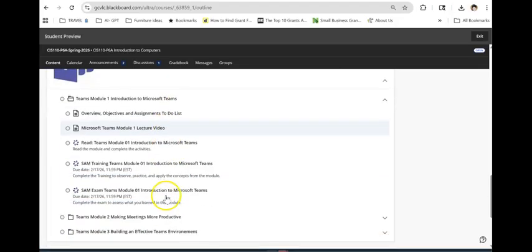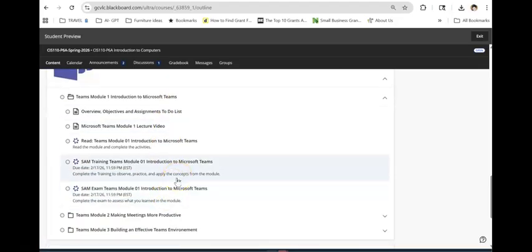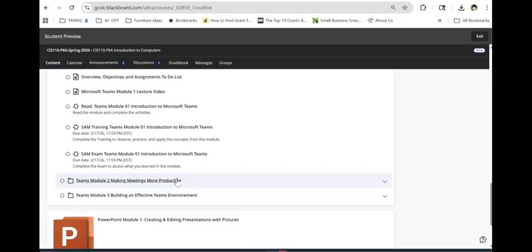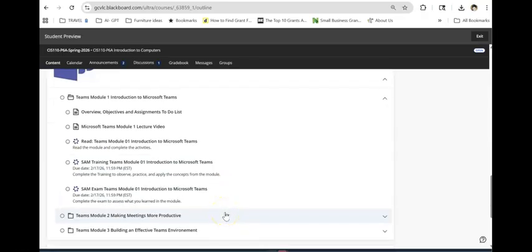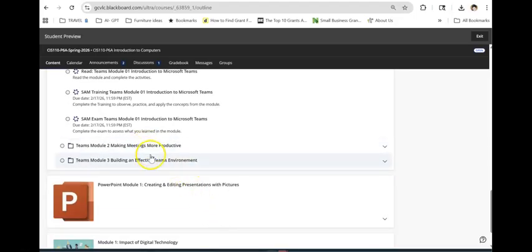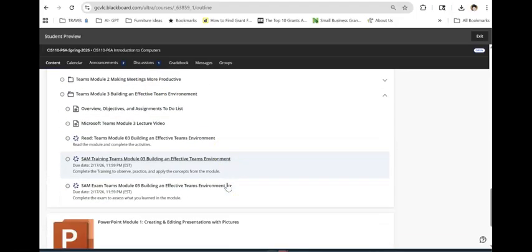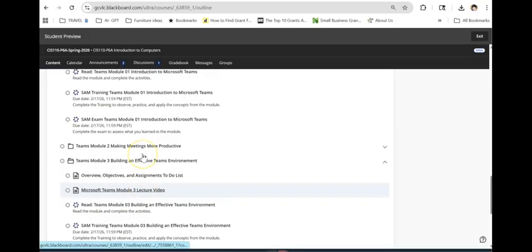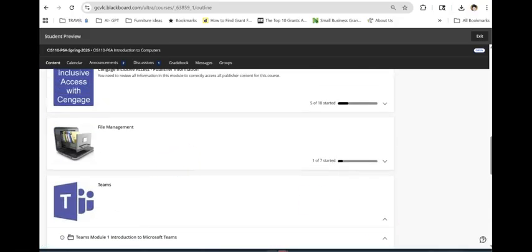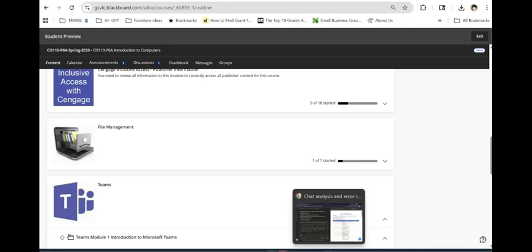So you have your overview, you have your read, you have your SAM, you have your Teams information, where it provides you the information to do your training. And I'll provide videos or SAM exam videos to assist in that process and delivery process. Again, I apologize for any items here. And then you'll see the due dates associated there. And I think that completes how we navigate our course schedule.